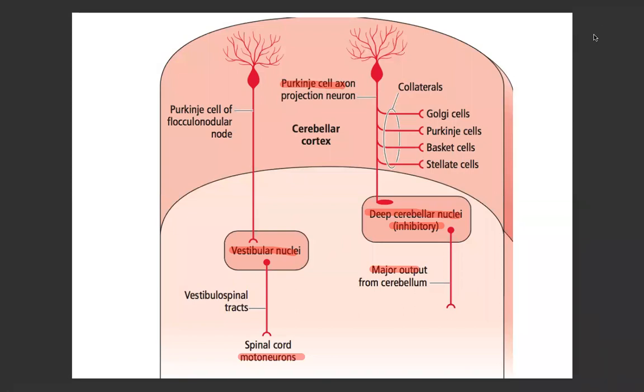In the simplest way possible, in the Purkinje cells, the function حقتهم is basically they're gonna coordinate, and then من هناك they decide where the cells are gonna go. They either go to the vestibular nuclei, which has to do with balance, so they coordinate مع vestibular nuclei to go out as vestibulospinal tract, or they're going to go to the deep cerebellar nuclei, which are going to be four brain cells, and then from the four, they move from the cerebellum to the brainstem, to the spinal cord, and so on.